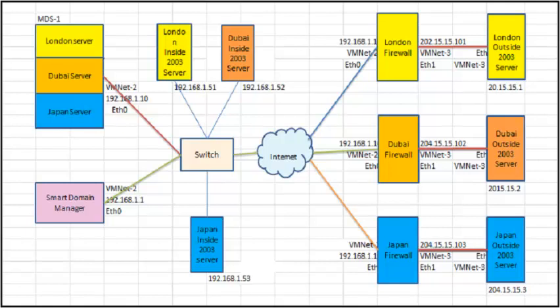And number three, space saving. We require temperature-maintained space for servers and firewalls. If we have 100 sites all over the world, then we require 100 servers as well as temperature-maintained space to put these servers. When we use MDS, we don't require too much space for servers because we can virtualize and reduce the number of servers. These are the benefits of MDS.